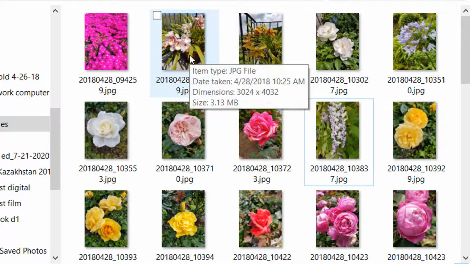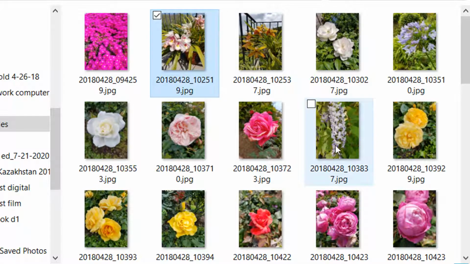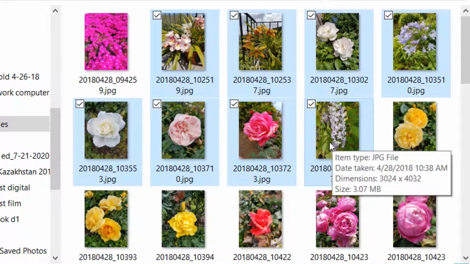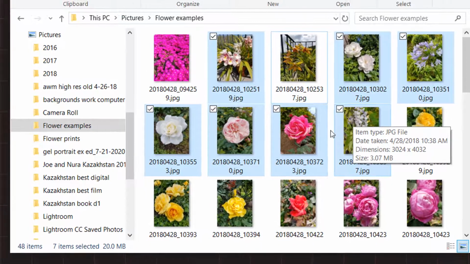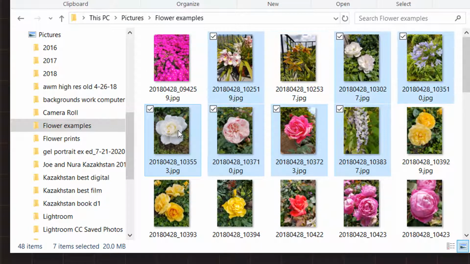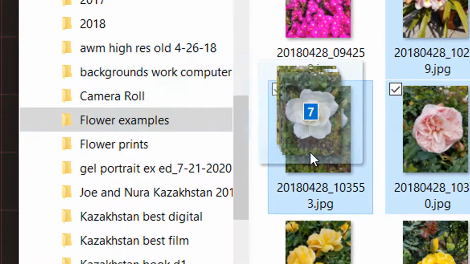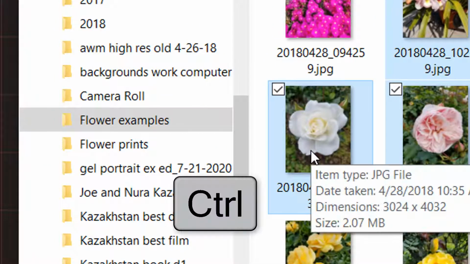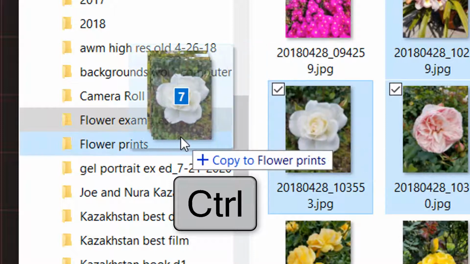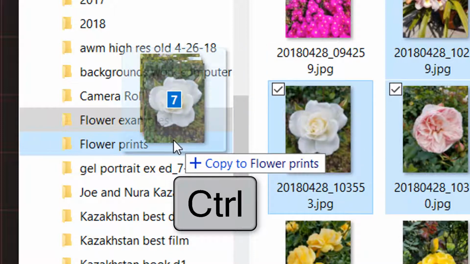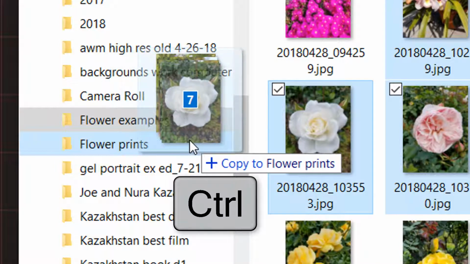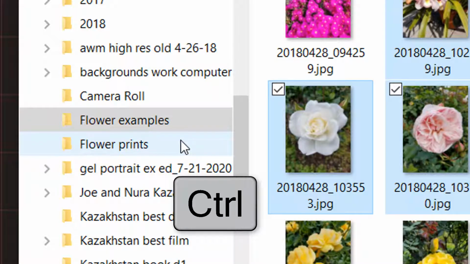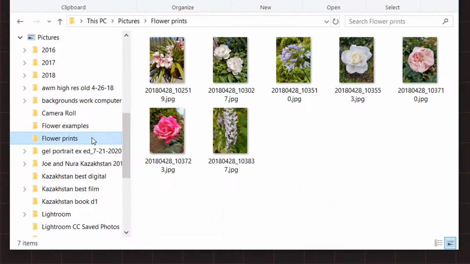Usually it's easiest if you select a range by clicking on the first file, holding down Shift, click on the last file, and then hold down Control to deselect. So now I've got my files that I want to print. It's pretty easy to copy them. Again, don't click and drag the whole group and let go. What you want to do instead is hold down your Control key and click and drag to copy those files. So if I let go of my mouse first and my Control key second, that's going to make a copy command to this folder. And again, if I let go and then my Control key, you'll see this folder has all the images I want to print.